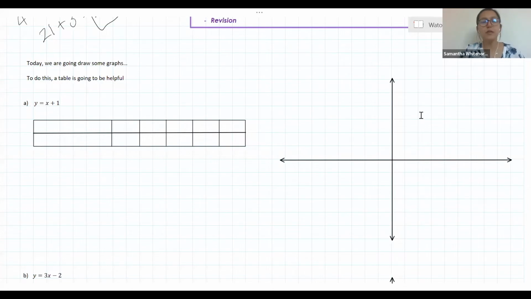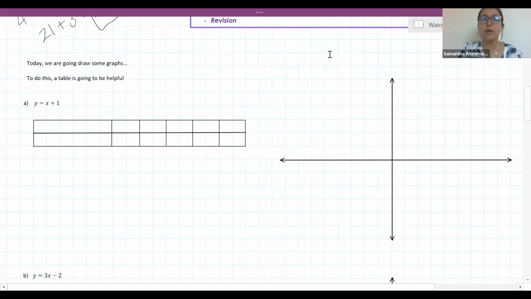And if you were with us for the first couple lessons, one of the things that I said is that one of the most important ways to represent relationships between variables is through either equations or graphs. And as we move up in maths, those will be the two focal methods that we use to represent relationships. So today we're going to look at using equations to draw a graph, which is another important way to represent a relationship.